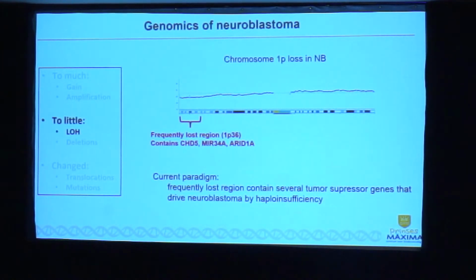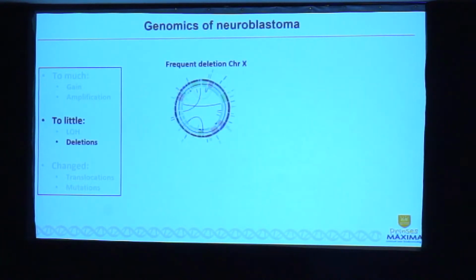And then the idea is that these genes are missing one copy, and thereby there's haploinsufficiency, so reduced expression. You still need some expression of the genes, but there's reduced expression that finally leads to oncogenesis. So that's the idea. You can have large regions, but there are also small deletions. And these small deletions can affect single genes. And there's actually one small deletion which occurs quite frequently.